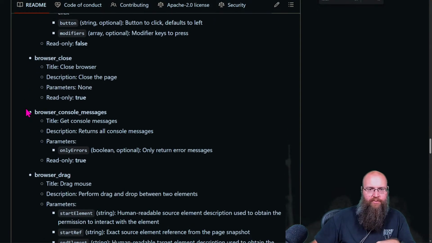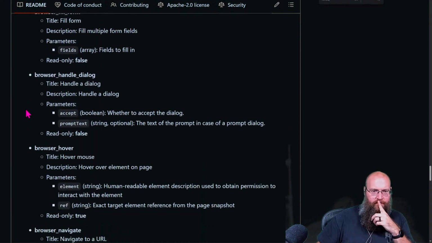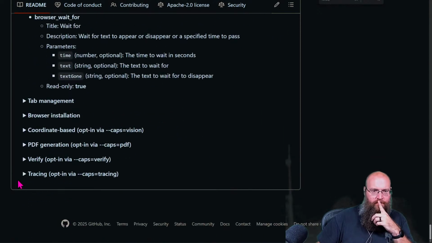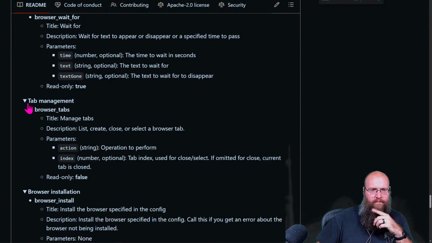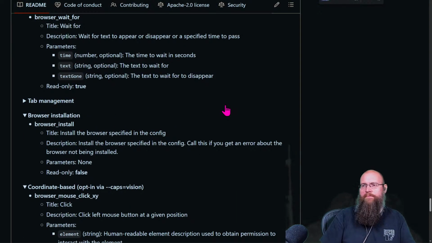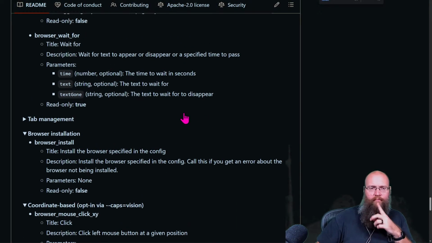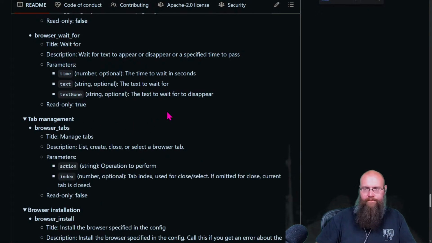We don't have a page refresh? What about, is there a reload?